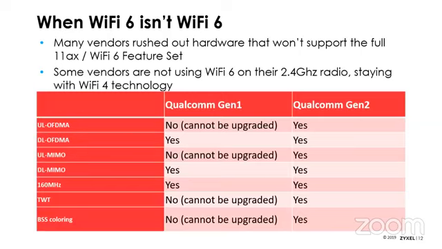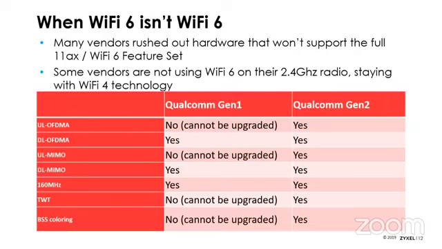And even some of the newer products that are coming out are using these older chips because they're cheaper. So they're advertising themselves as Wi-Fi 6, but you're missing out on a lot of the key technologies that Wi-Fi 6 makes possible. As far as Zyxel is concerned, all of our Wi-Fi 6 products are using the 2nd generation chips. They offer the full Wi-Fi 6 performance. And while the slide here is talking about Qualcomm Gen 1 versus Gen 2, it's the same story with Broadcom also. Their Gen 1s are missing many of, and oftentimes the exact same features that are now supported in the Gen 2 chips.